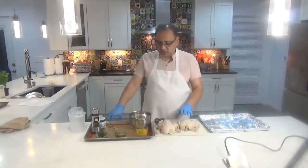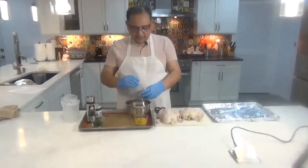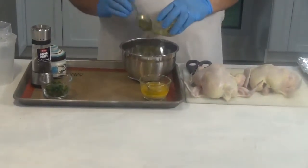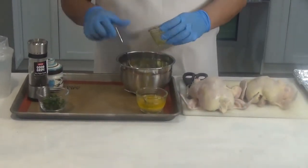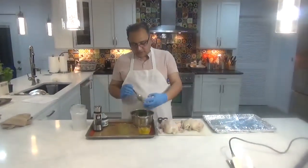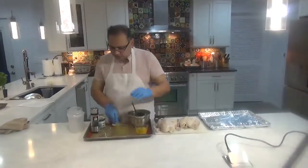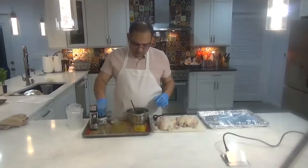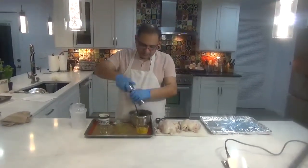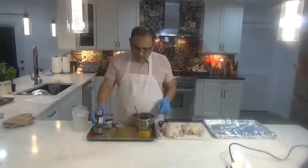We'll stuff these with ricotta, and to the ricotta we'll add pesto. So this is basil pesto, and also some parsley. This is chopped parsley. Some salt. And some pepper. And we'll mix this.